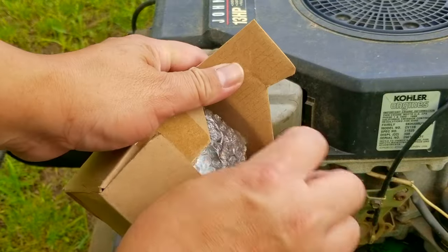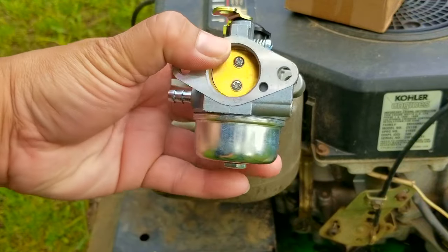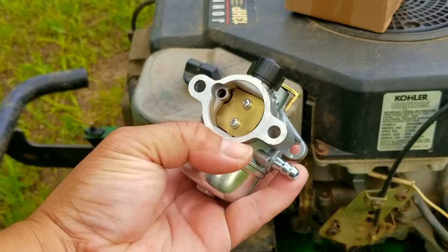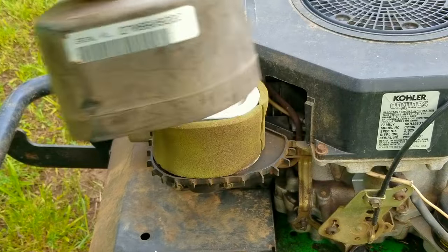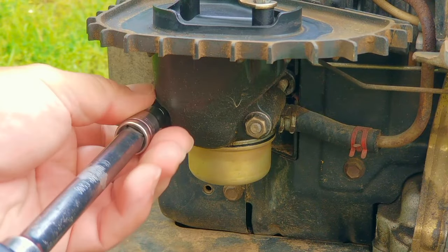It's been a few weeks since that last shot. It did only take a few days for the new carburetor to show up but I waited until I needed to mow again before replacing it. It's an unbranded generic carburetor from overseas so you can expect it to be very inexpensive, but it should do the job. The only thing we need to do now is remove the old carburetor so we can compare it to the new one to make sure it's going to work.